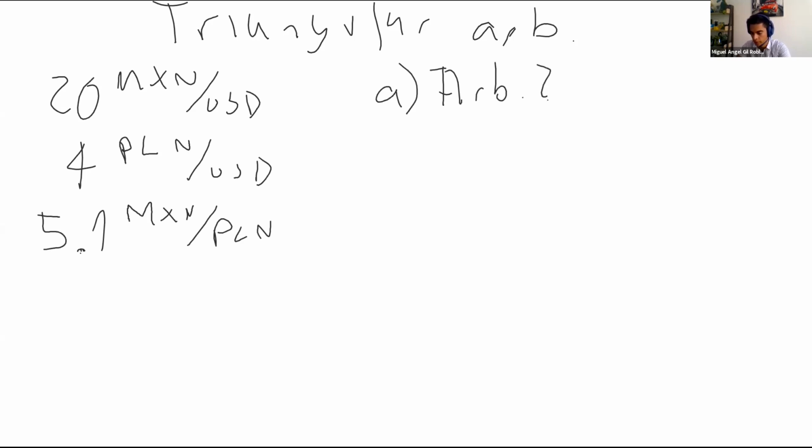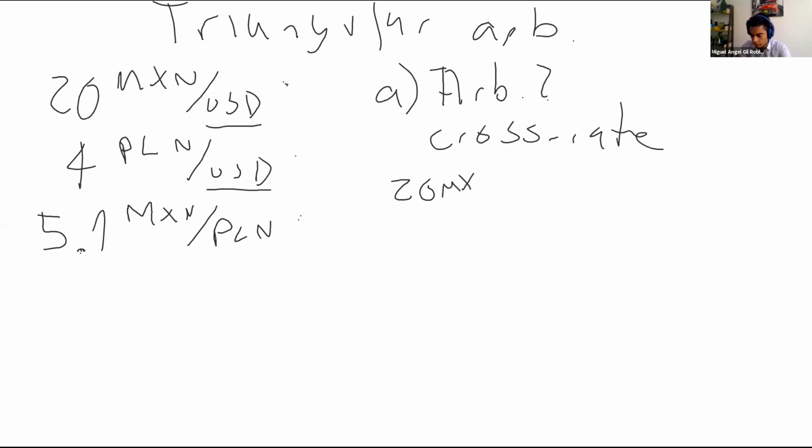Well, you can answer this question by calculating a cross rate. And which cross rate are you going to calculate? You really can calculate any cross rate, but which one do you think is the easiest one to calculate? If you remember from the last video, it's always better if you choose exchange rates that have the same currency at the bottom. So in this case, pesos and zloty. So let's calculate that cross rate.